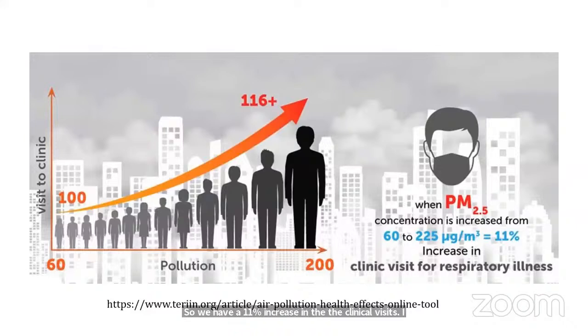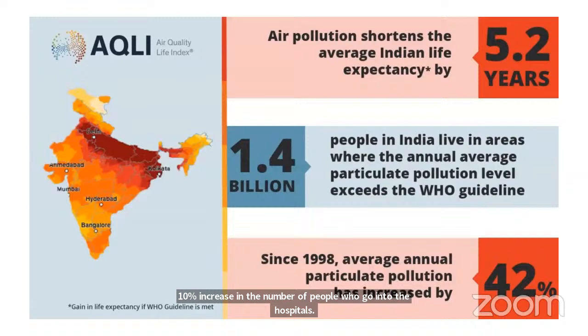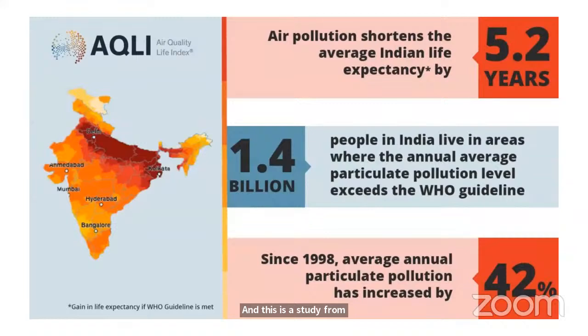If you're talking about 10 people visiting every day, when these pollution levels go up, especially in the winter time to 200 plus micrograms per meter cube, we have a 10% increase in the number of people going to the hospitals. And this is a study from University of Chicago on the air quality life index, how much life expectancy we are losing because of these high trends in PM 2.5. That's about 5.2 years estimated.